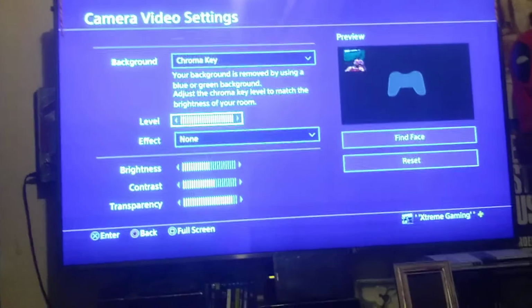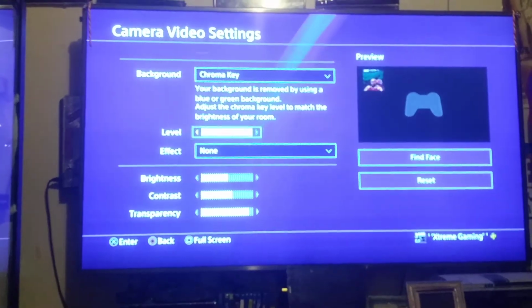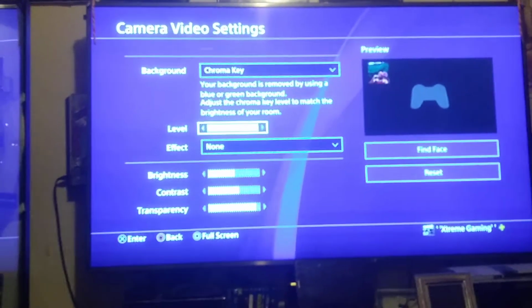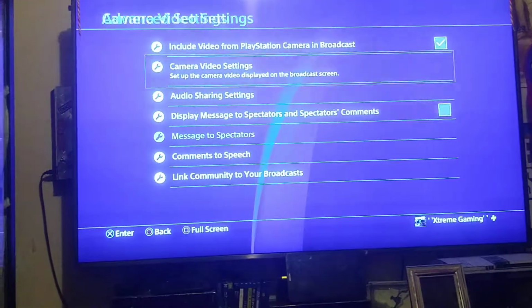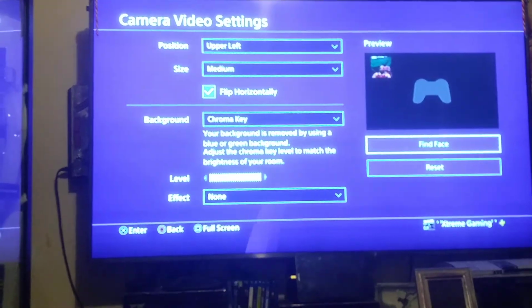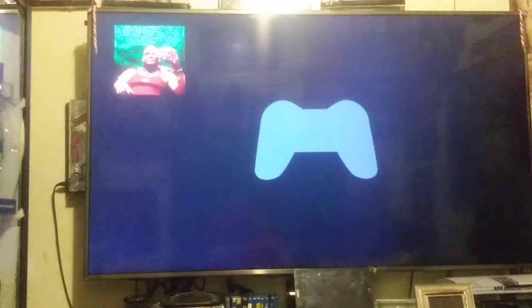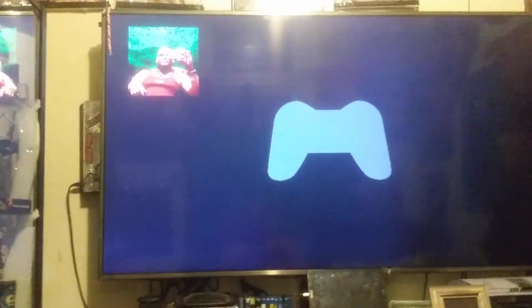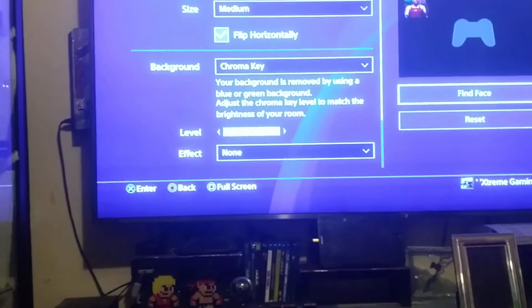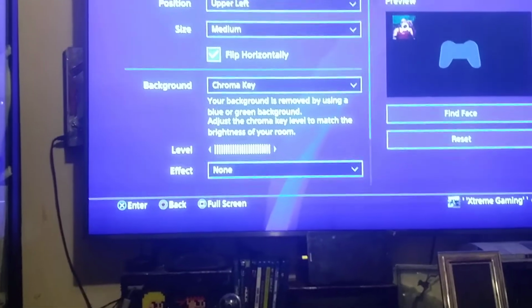I need to put some sort of extra brightness in here because the lighting in here is bad right now. And I can't really show you how it is. You see how it went dark for a little bit, and now I can sit up. What I like to do is kind of angle the camera out to where I can get my face in here. Okay.